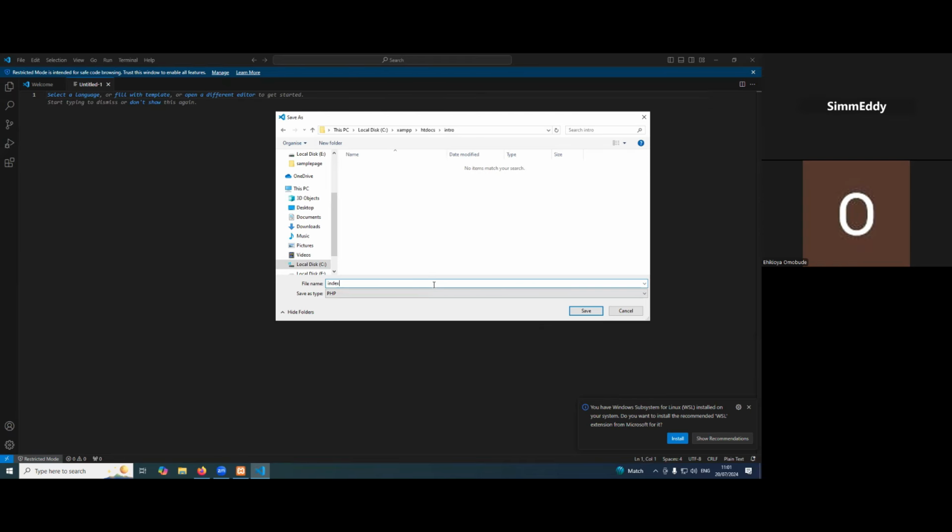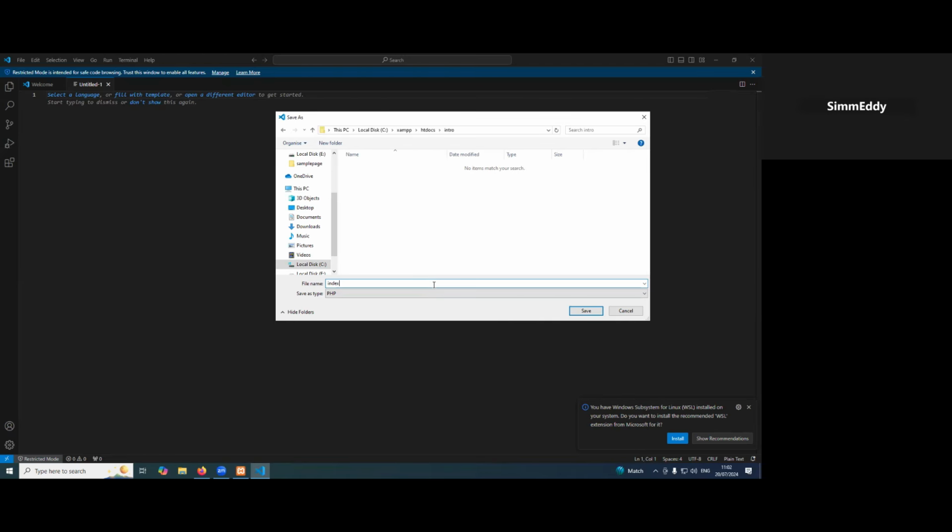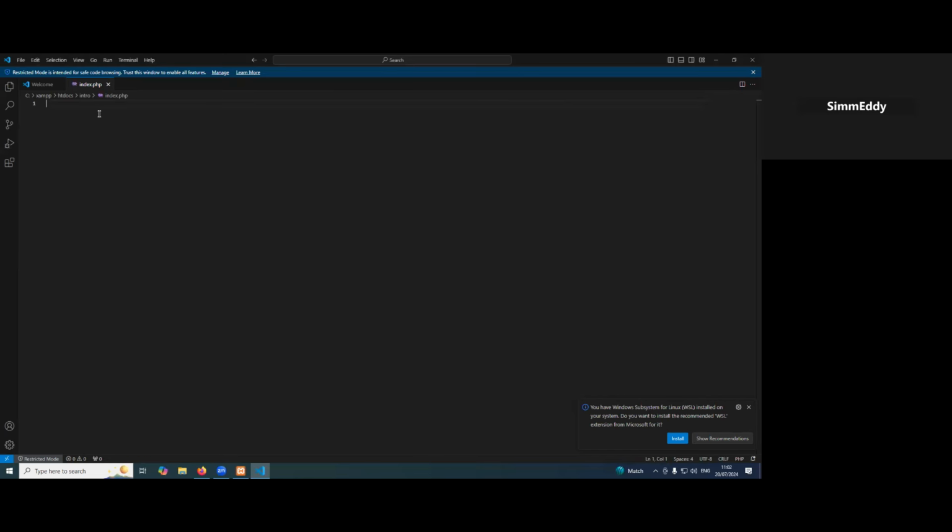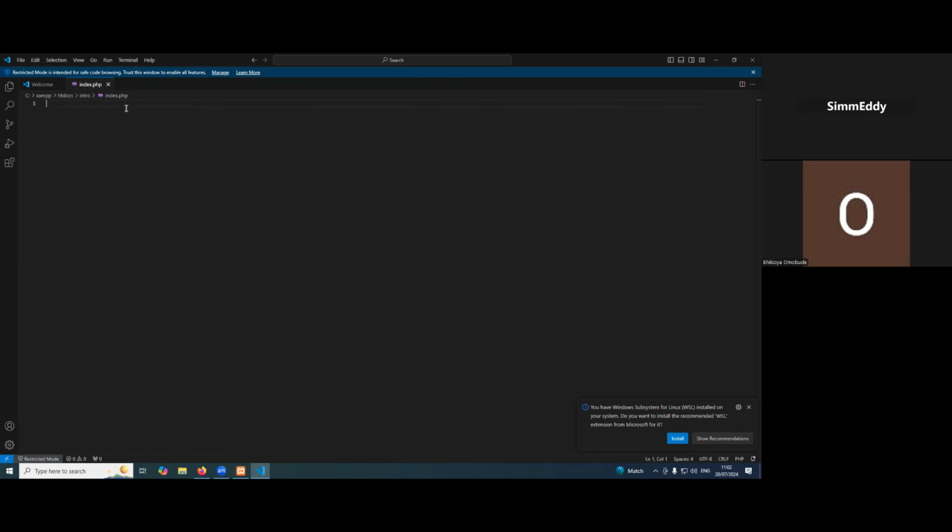basically. Now, when your server loads up and tries to load your application, it's going to look for the index.php file. If it sees it, then it's going to load up what is in there. So let me just save this here. You can see this is my path: XAMPP, htdocs, intro, index.php file. This is my file.